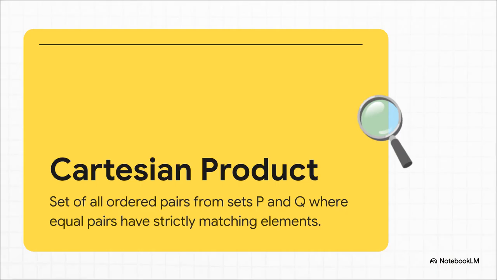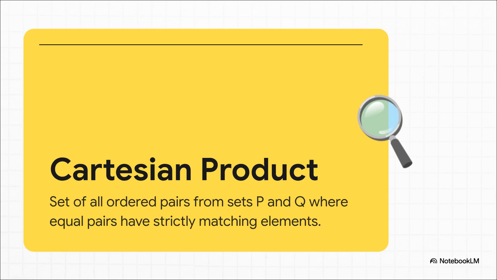So consider this like level 1 of our math skill tree, right? Before we can build any complex mathematical models, we absolutely have to understand the foundational concept of linking two completely different sets of items together. The Cartesian product of sets P and Q is simply the set of all ordered pairs from those sets. Now, I really want you to lock onto that phrase, ordered pairs.